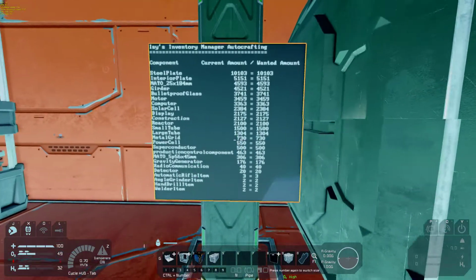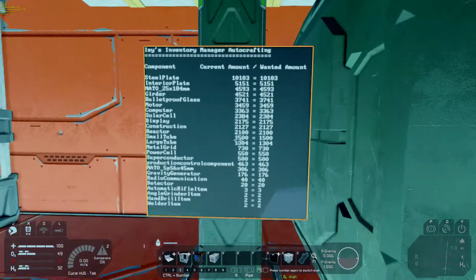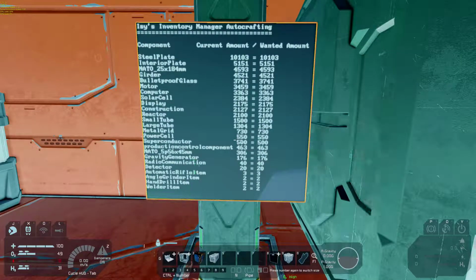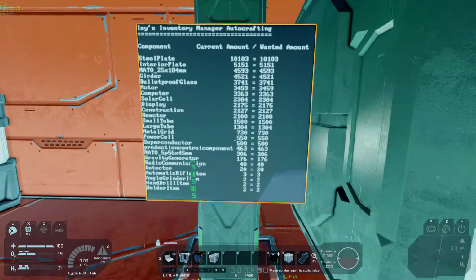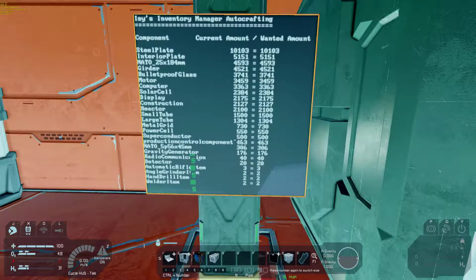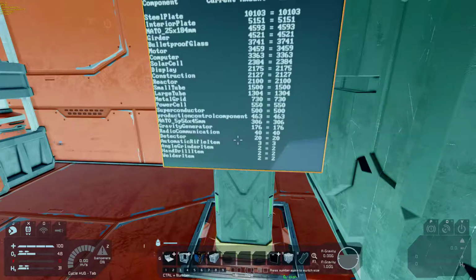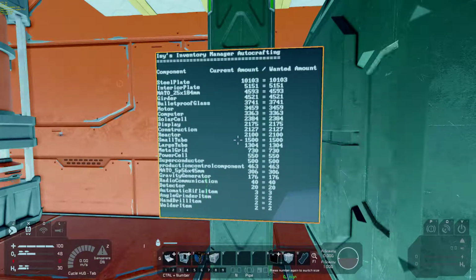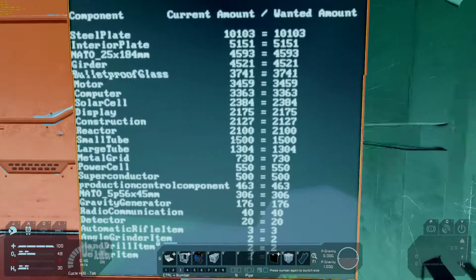Okay, so it's telling me what the wanted amount actually is. Current amount. Okay, so I really don't know if that's the wanted amount or not.